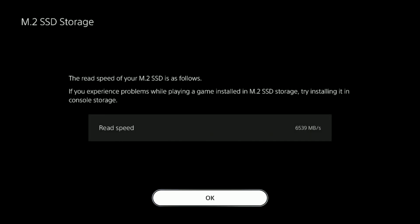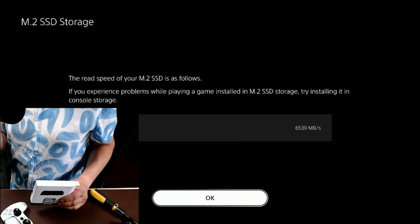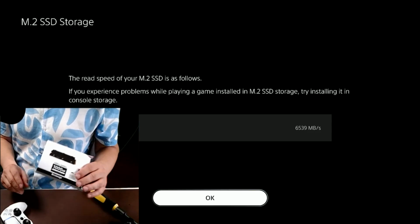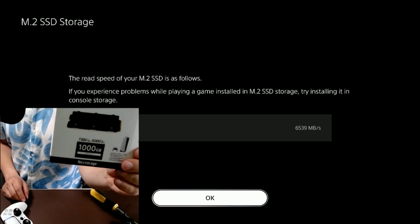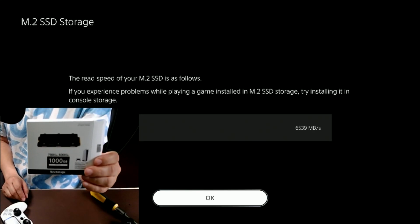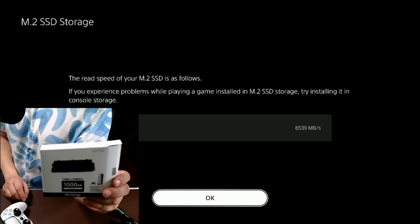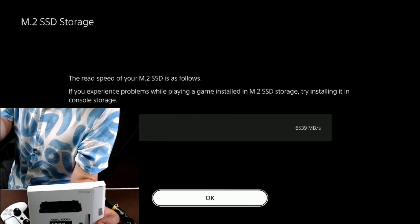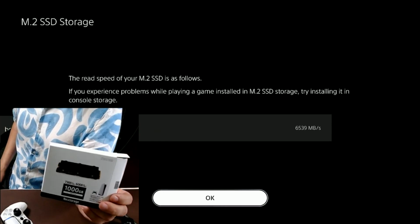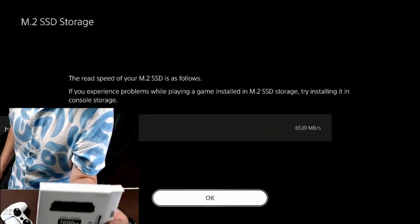Okay, read speed of your M.2 SSD is as follows. If you experience problems... Okay, so let me bring on my little thing again. The read speed on here says 6,539. The box says 7,300. So it's a little bit slower than advertised when I first booted up, but I assume that's close. I don't know what the average difference is. I know you never really get the exact speeds that are advertised, but I don't know how close you would normally see it get.